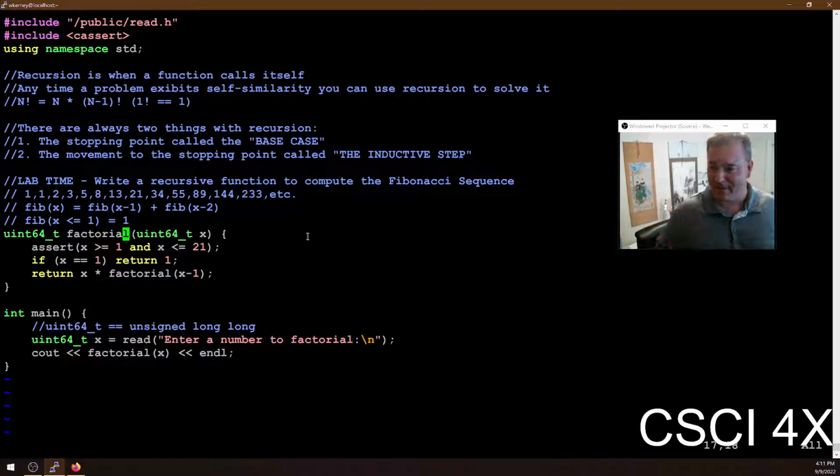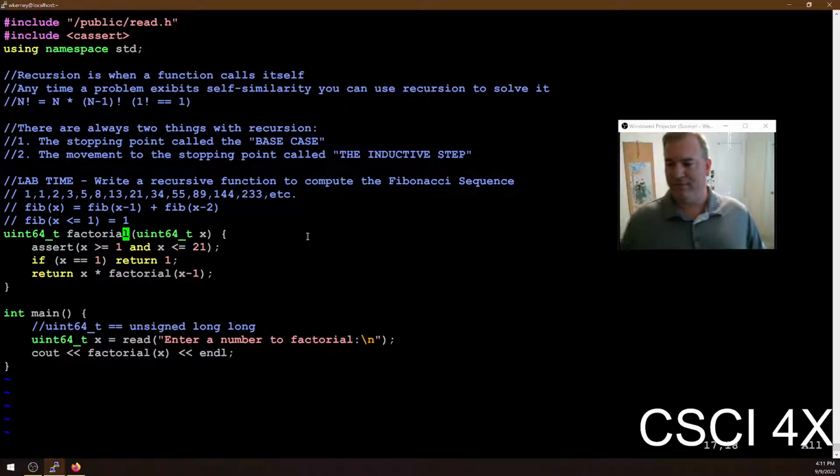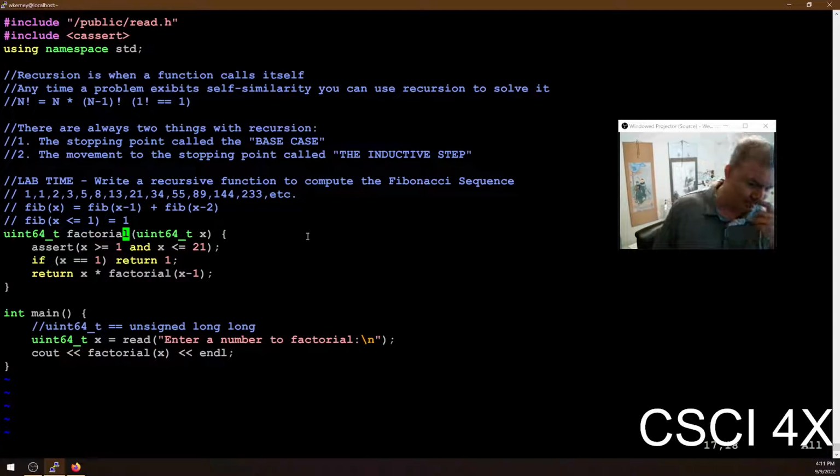Okay. So again, I will give you guys 15 minutes. I will tell you it's going to be very similar to the code up on the screen here. There's going to be one word in Factorial, I think, that's going to change. Okay, and I'll give you 15 minutes to do it.